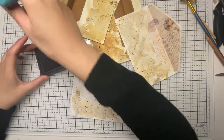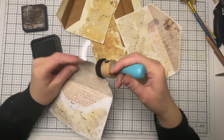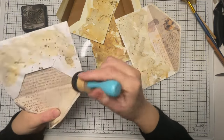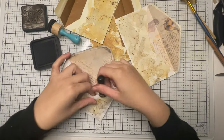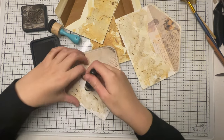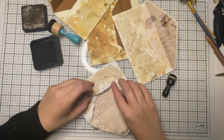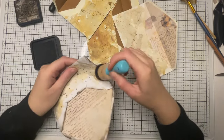I am gonna do some inking. And I want to do some stitching as well. I think I want to do some inking in here as well, carefully. And I think I need to glue this shut better, but I will do that after the inking.